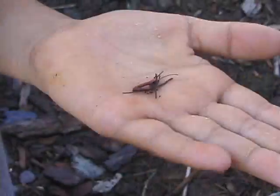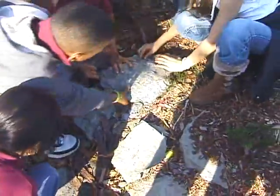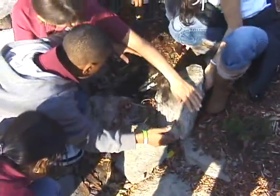They're not just talking about what it means to see the segments of a worm, but they see the segments of a worm. They watch what happens when they peel apart a piece of bark or pick up a rock. It's not something that's a theory of something they read in a book, but it's something they actually experience.